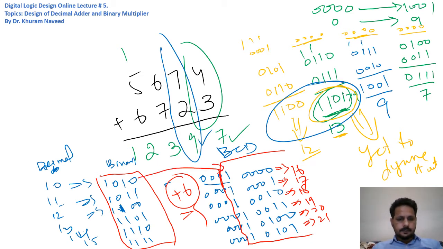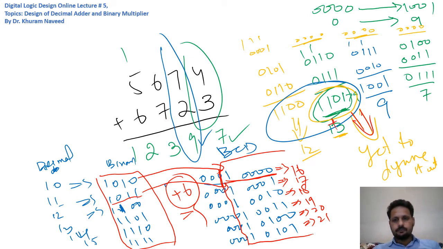So if we add 6 in 1010, we will have this binary number which is 1 and then 4 zeros, and again when we add 6 here we will go to 1 and then 3 zeros and then 1. So if we want to convert from this non-BCD code to a BCD one, then we need to add 6. This is the possible solution. So let's see whether it works here or not.